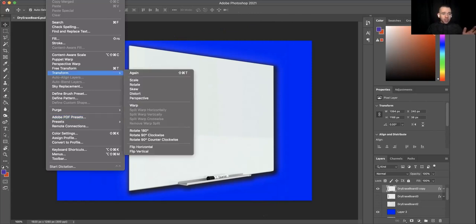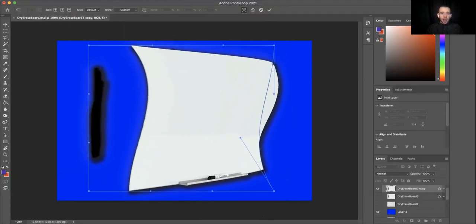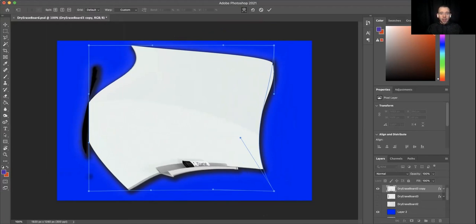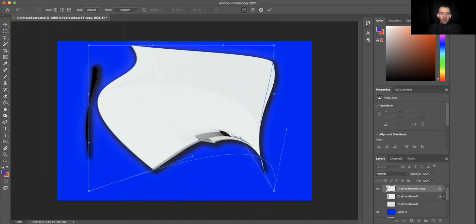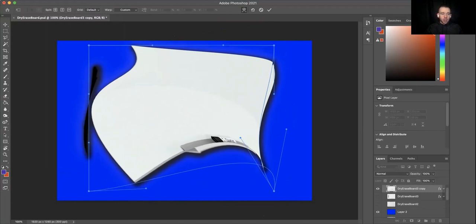The last one in here is warp that we're going to talk about specifically for actually changing the shape. And this just adds more dimensions to it. So you can see I have more points, and that means I can actually grab those points and move them. I can grab and distort the object from different spots on it and manipulate it that way. And then I can use these little knobs as a way to adjust those fine-tuned movements.